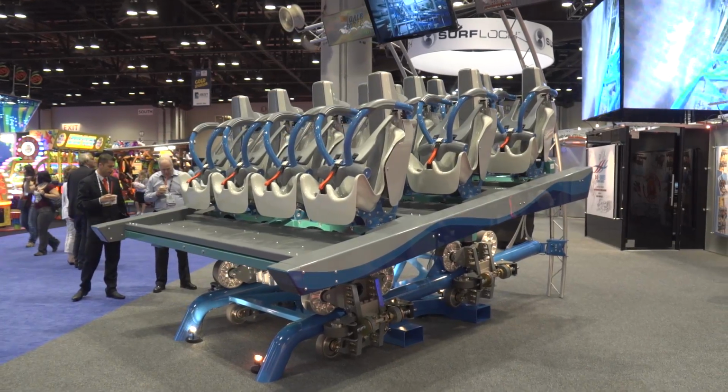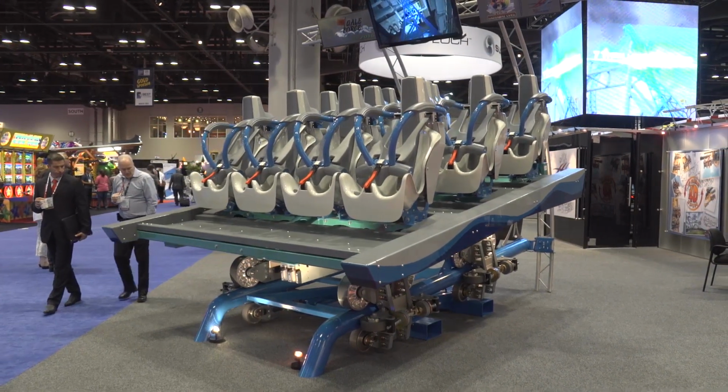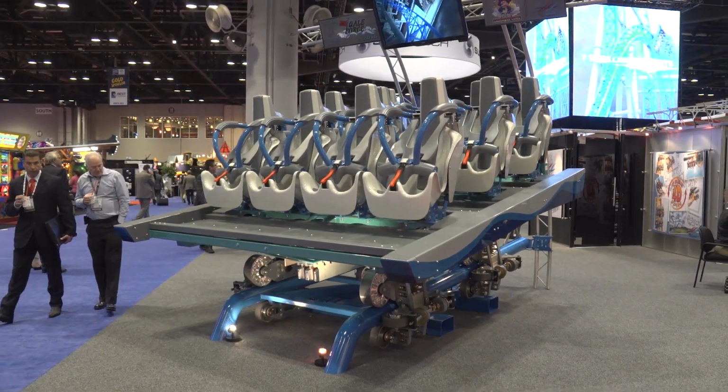All right, guys, right now we're here at the SNS booth with Preston, who's the Director of Project Management. That's correct. And we're here to talk about all sorts of cool stuff going on in the SNS booth. It's tough to walk by without noticing the giant, massive LSM launch coaster car for the brand new El Loco project, is it? Yeah, that's what it is.